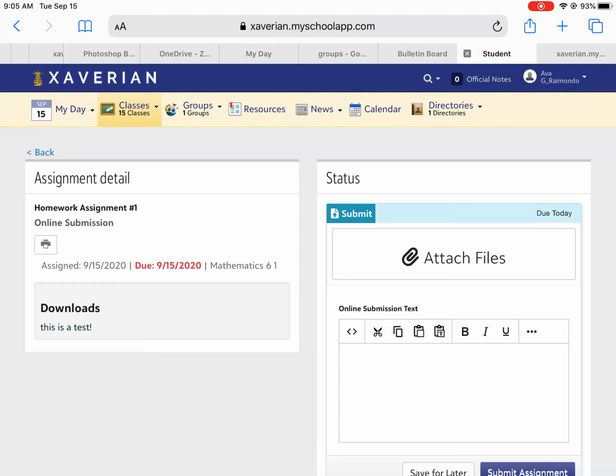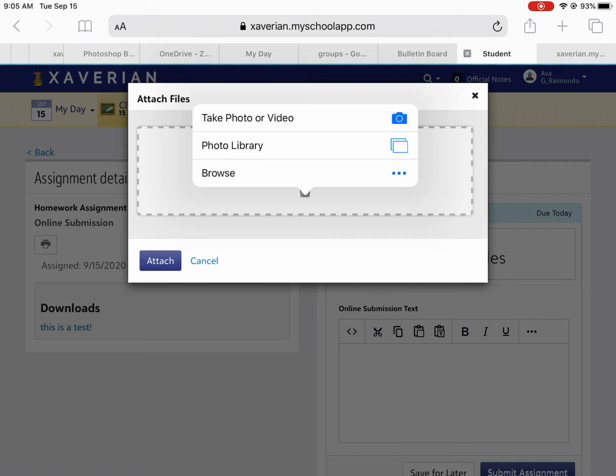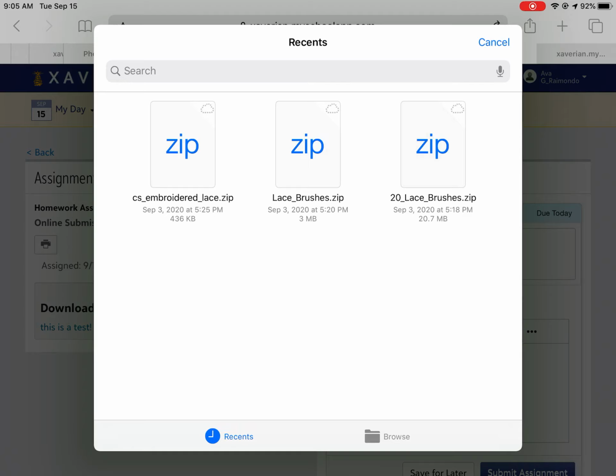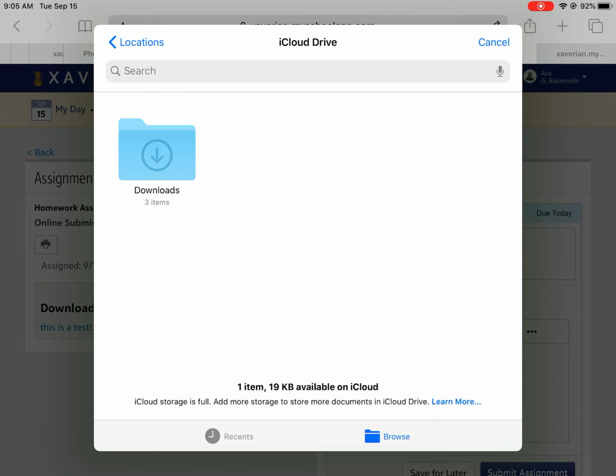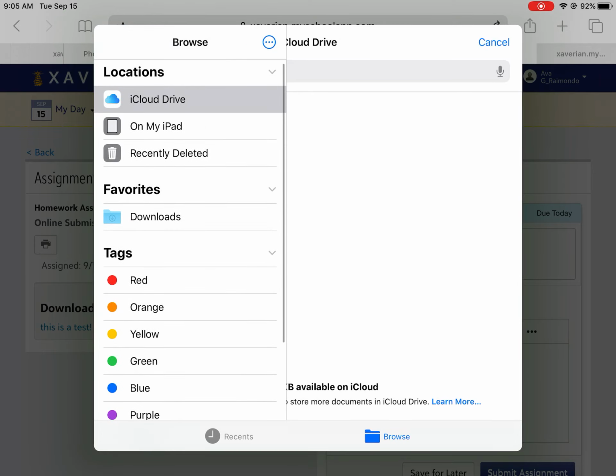What we're gonna do is we're gonna attach a file, okay? And I have to click on that little envelope. It says click to browse, so I'm gonna click on that little envelope, and I'm gonna click browse. Okay. Now, I am going to go to browse at the bottom right-hand corner, and I don't see Google Drive anywhere, but it actually is here. In the top left-hand corner, if you go to locations, I don't see Google Drive here, so I want Google Drive to appear. I only have iCloud Drive.